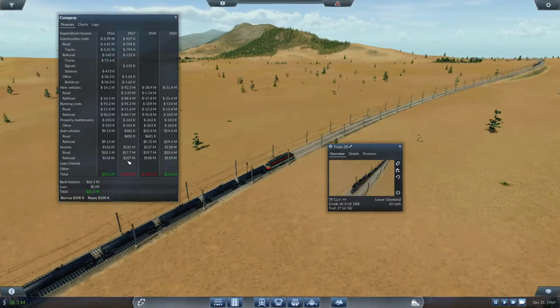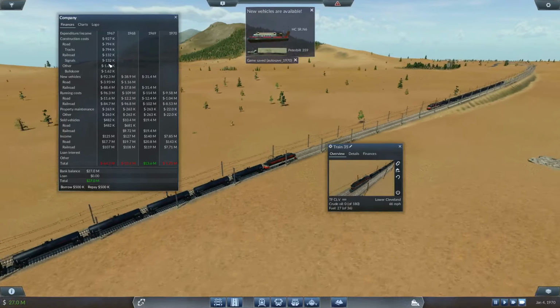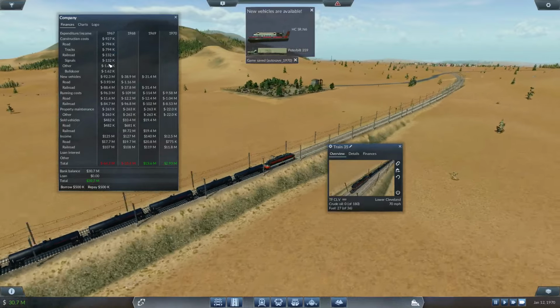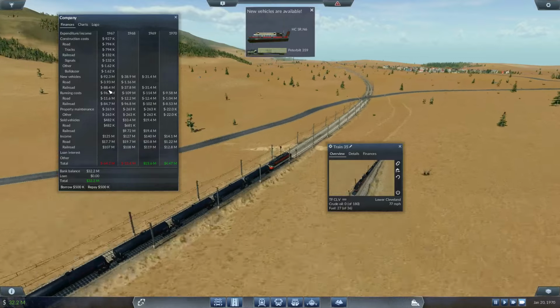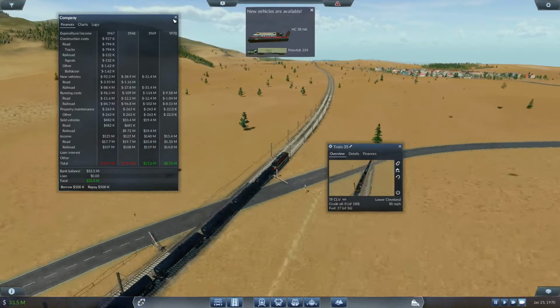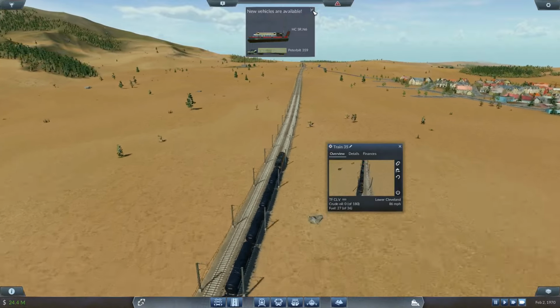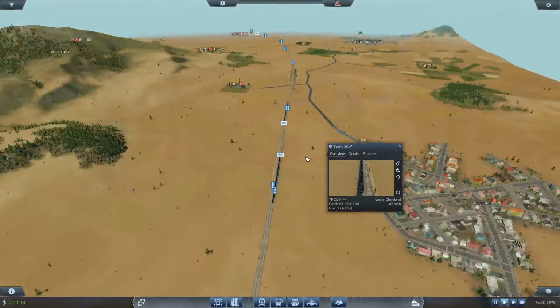Geez, I lost $65 million that year. It must have been the year that I built the line. Construction cost tracks, yes, $1 million in tracks. And then, wow, $85 million in railroad stuff. Oh, crazy. Like fancy cargo trucks, huh? I want to check that out.